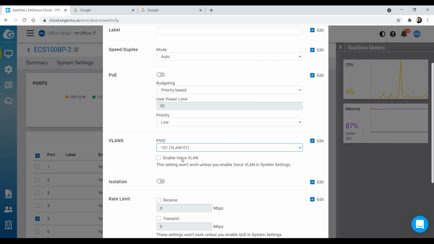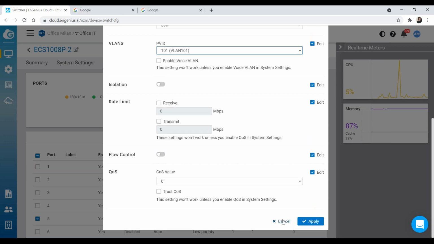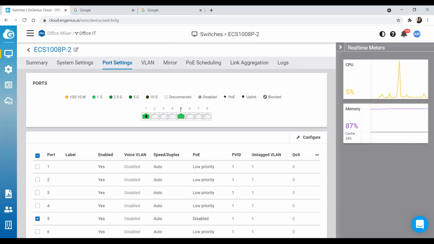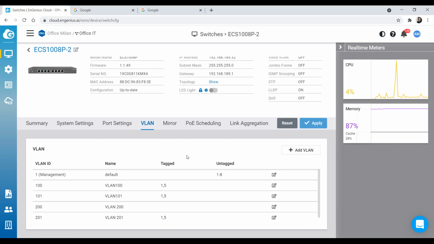So now if I press OK, on port 5 all traffic goes to VLAN 101. It's clear, right? This concept is really difficult, but I think you can understand the point. Sorry if I have not explained it very well, but sometimes it's really difficult to explain in a better way.